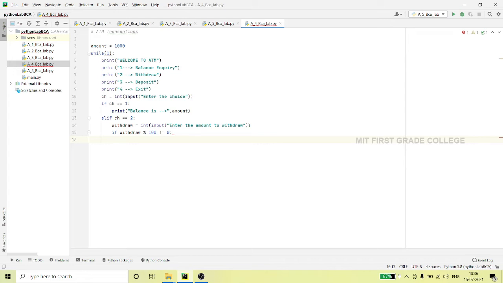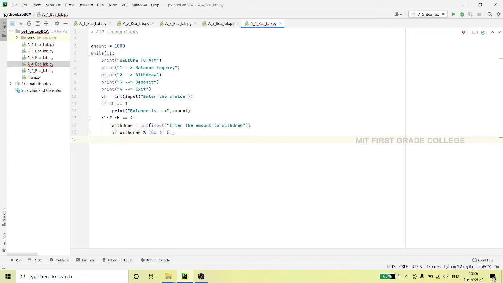What are the denominations? It will ask what denominations you need. Do you need multiples of 100, multiples of 200, or multiples of 500?